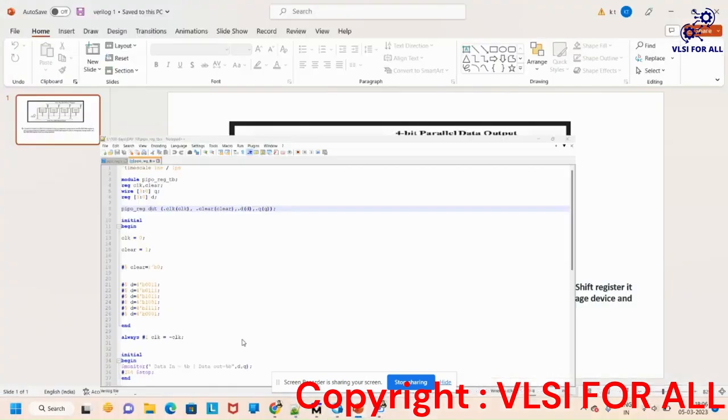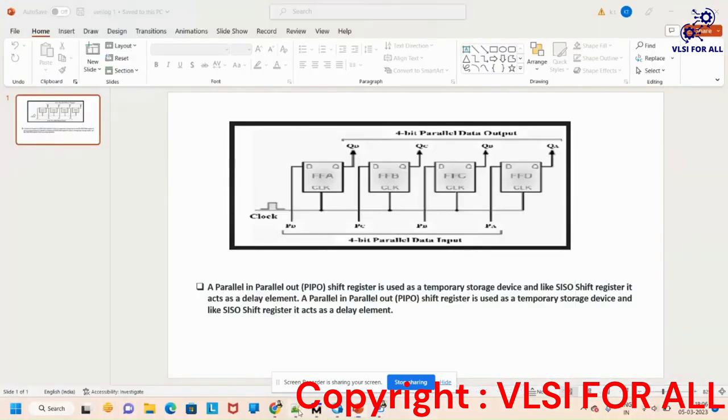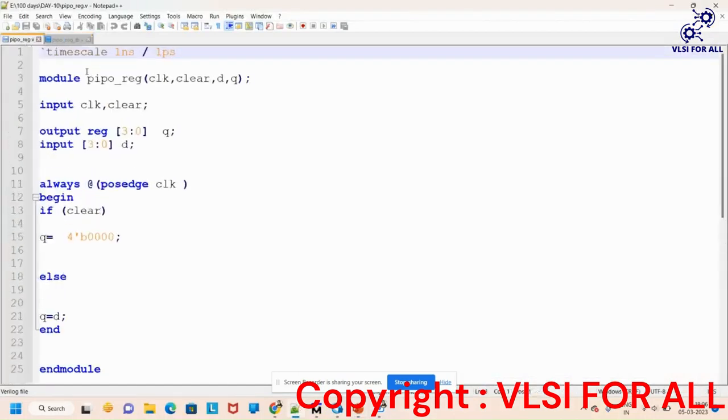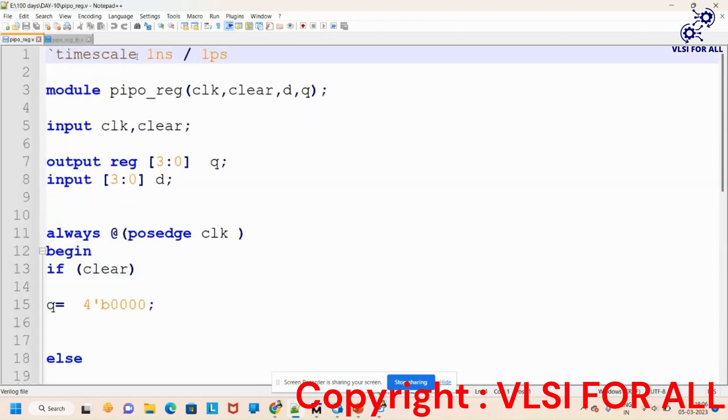Here we can see the RTL code and the test bench code. Coming to the RTL code, first we define the time scale, that is 1 nanosecond with 1 picosecond time precision. Here we have taken the module name as PIPO_register, and we define the inputs and outputs: clock signal, clear signal, and the D and Q variables.